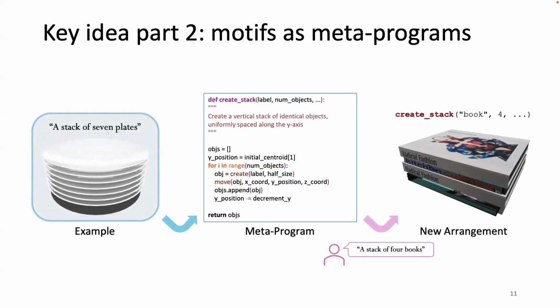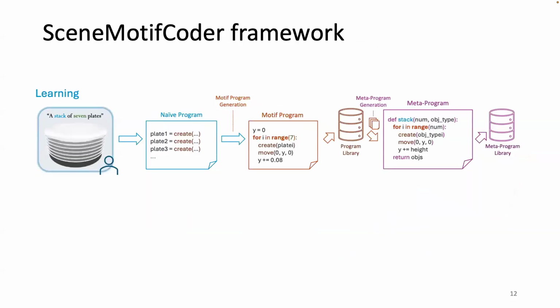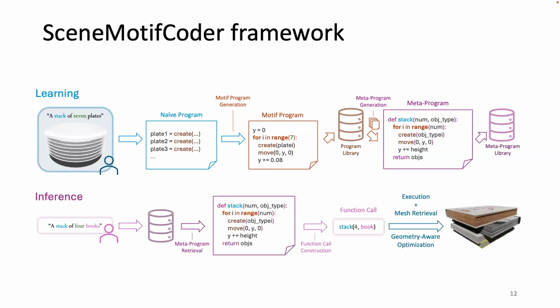That's one side. And then the other side is that these so-called motifs or spatial arrangements can be well represented by code. So we might take a code synthesis approach to try to produce these motifs to make them into actual arrangements of objects. And so that's really what the whole framework here is, learning from a few examples of these so-called motifs, creating a library of meta programs of code that can be called with appropriate variables filled in and instantiated at inference time, given a particular description of now, a stack of 4 books, producing that arrangement.